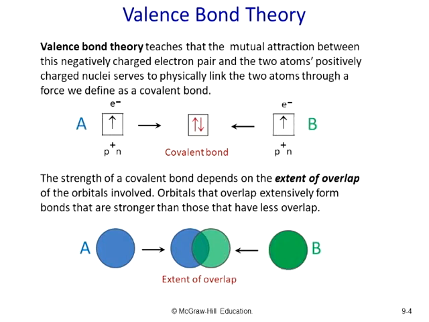Now, the strength of a covalent bond depends on the extent of overlap of the orbitals. So, the greater the overlap, the stronger the bond. Orbitals that overlap extensively form strong bonds. And when they don't overlap as well, it is a weaker bond. Essentially, we have the two orbitals of the different atoms. They come together, they hybridize, they mix, they find an overlap where the energy is lowest, where they can find a relationship that stabilizes both centers. And when that happens, it's called a covalent bond.